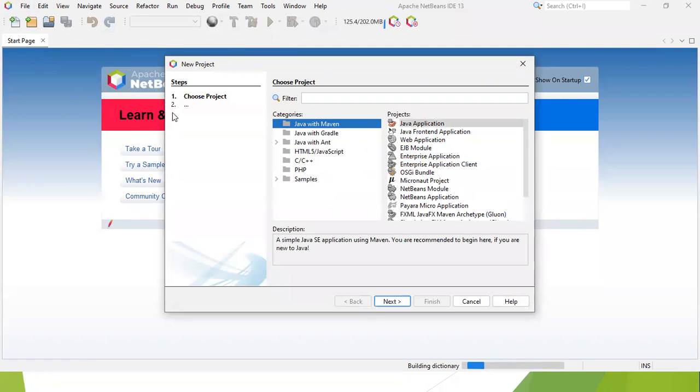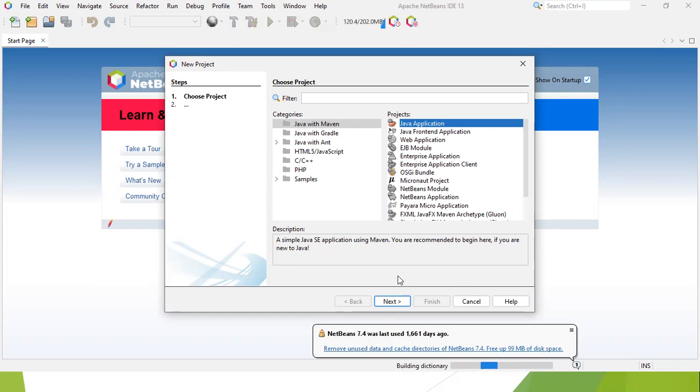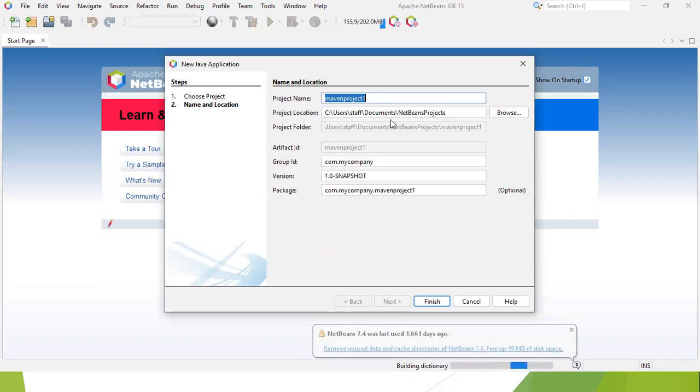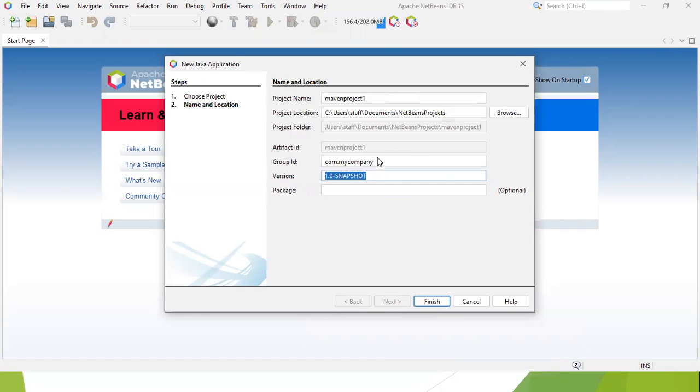I'm going to create a new project. Java with Maven, Java application. The steps are the same. Okay, there's a problem. Some say that if you don't give a package name, you get an error. Last week in the tutorial, I fixed that error. You need to add only the group ID. The group ID should be your company name. So you can say lk.select, and I remove this package. And I can say version 1.0, and the name is unit testing.